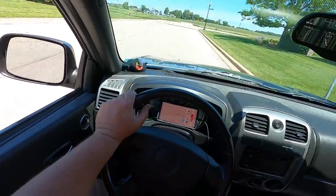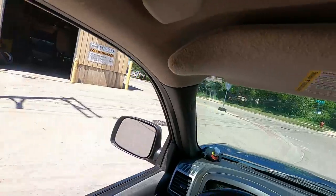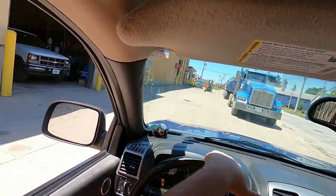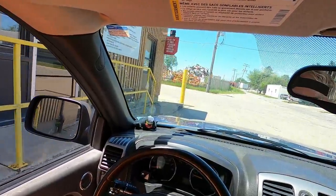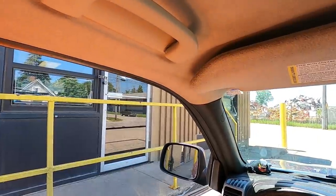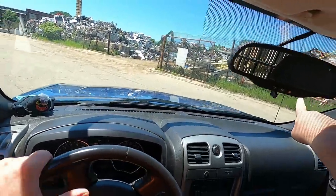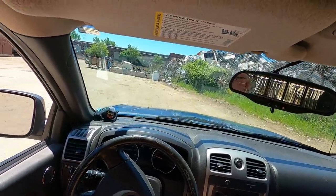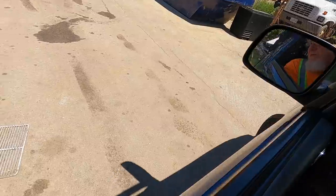Talking to a bike guy. And I have a scrap pickup, but the bike guy just sent me a text, so I better check this out. Oh, dude, get off my scale. That's my scale. Any guesses? 4,400 pounds. Nope. 4,460. All right. I like it. That's a good number right there. Now, normally that's just the pile of scrap. Look at all that. There's so much scrap. All right, I'm gonna back up right there. Try not to run over that hunk of metal right there.